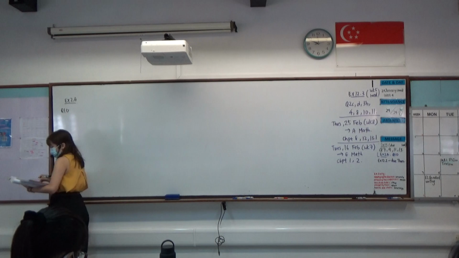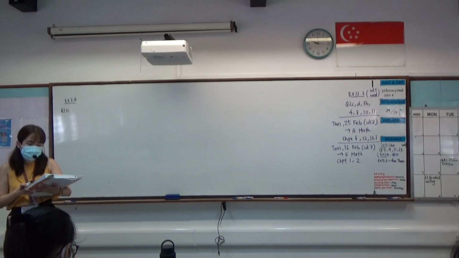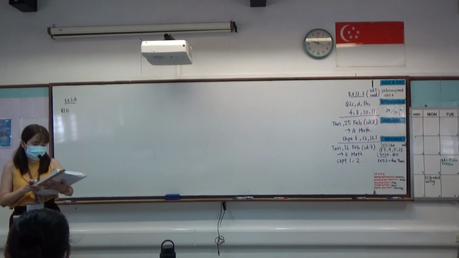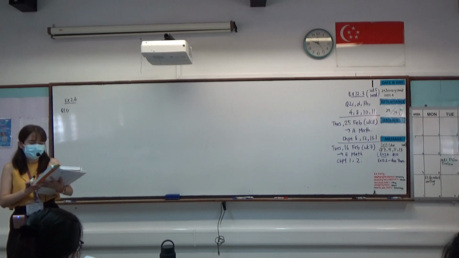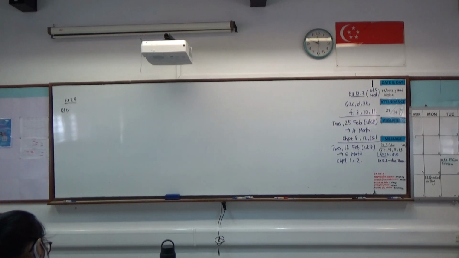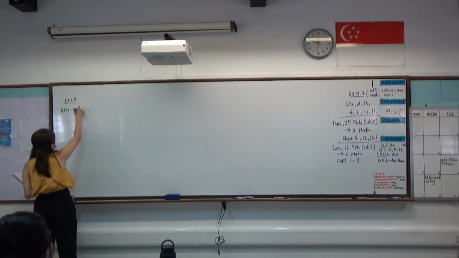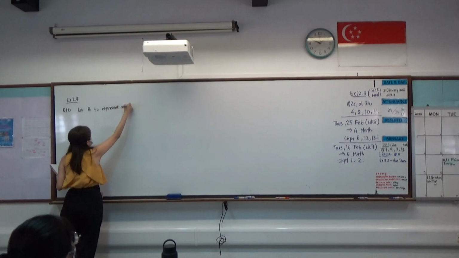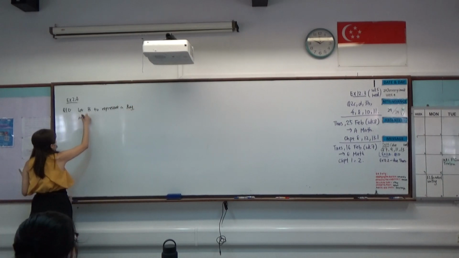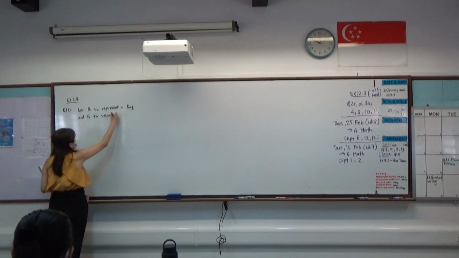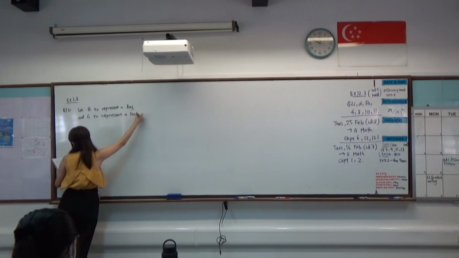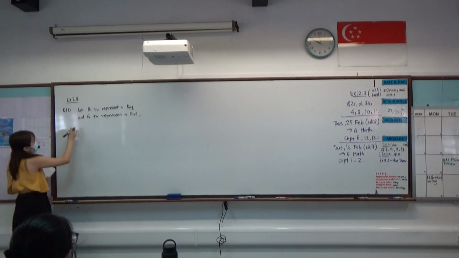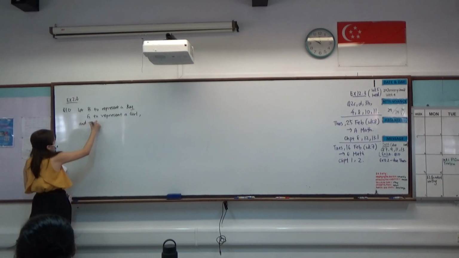Question 10. Okay, in question 10, it says that the 3 daughters-in-law of Mrs. Chan are happily waiting the arrival of their bundles of joy within the year. This is the sample space of the sexes of the 3 babies, given that the babies are equally likely to be a boy or a girl. Okay, so we let B represent a boy, and G represent a girl. And also S to represent the sample space.